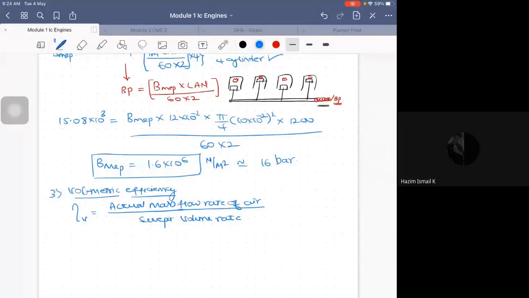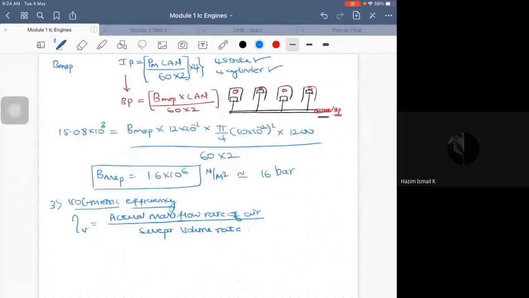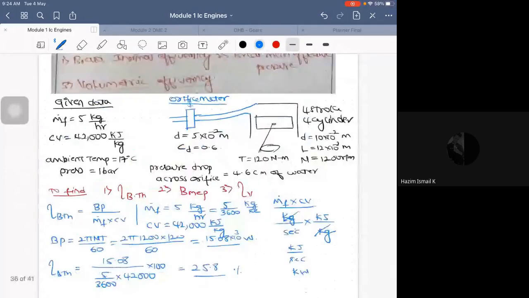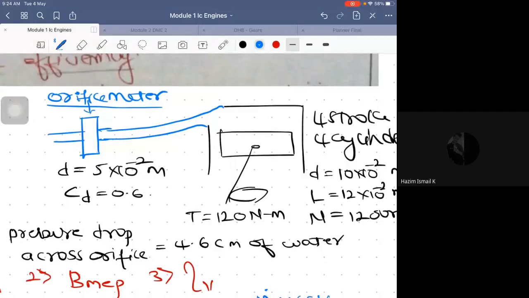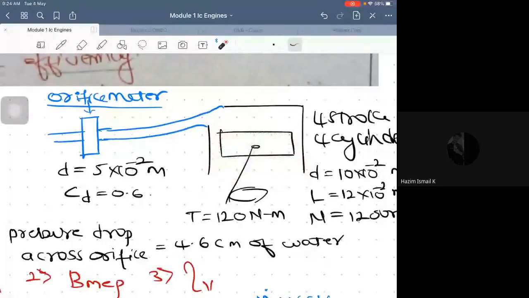Now we are talking in terms of the rate at which the air is flowing. I told you initially in the classes that if the cylinder is 500 cc, you cannot expect that in the intake stroke all 500 cc will be filled up with the incoming air and fuel mixture. It is not possible, deadly impossible. So if it is 500 cc, maybe 400 or 420 cc alone gets occupied because of some reasons. So there you can calculate your volumetric efficiency.